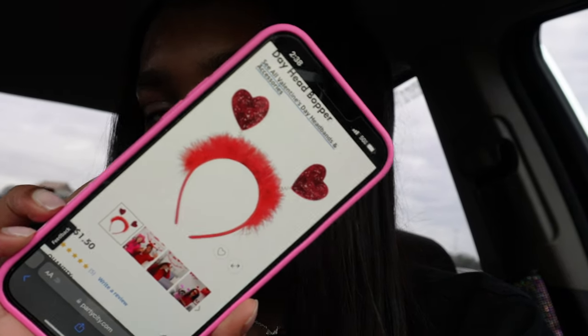I was so sure they were going to have them because online said they had them in stock. I'm going to look online again to see who actually has them. Party City said they have them but I don't like the fur on theirs — I just want plain hearts, no fur and all the extra stuff.